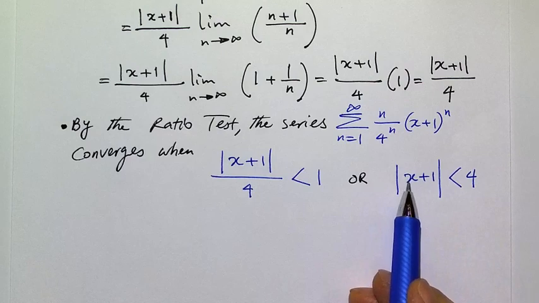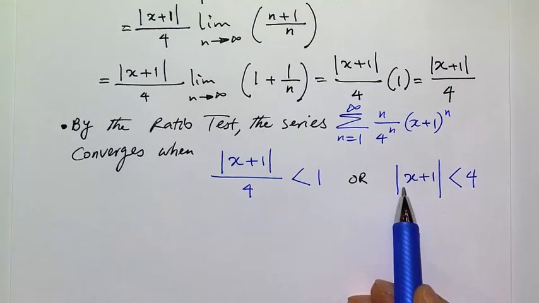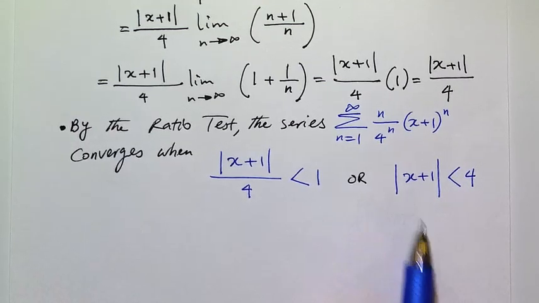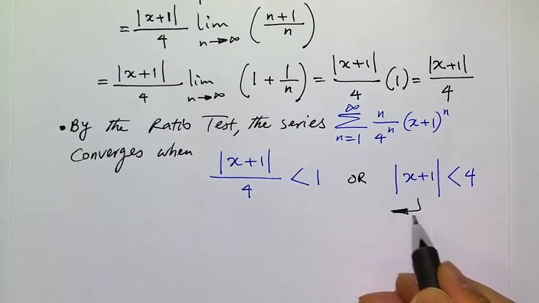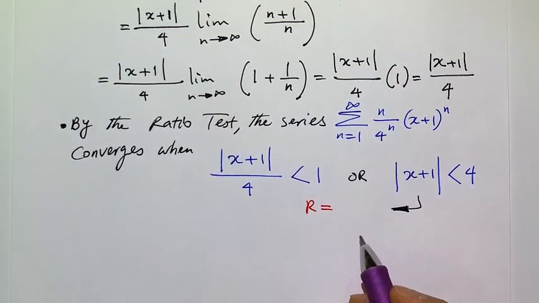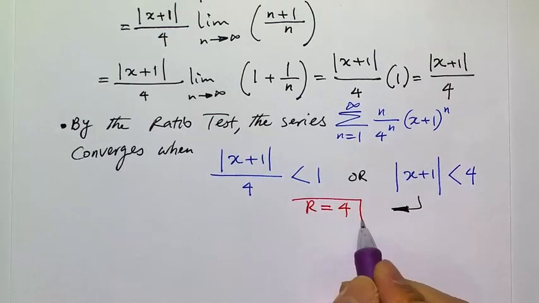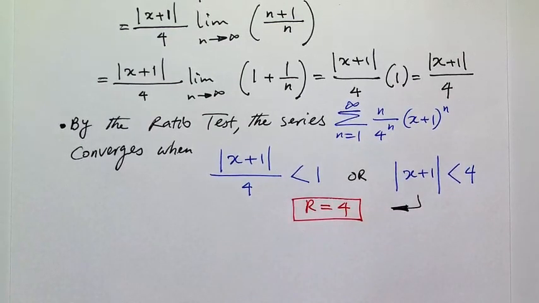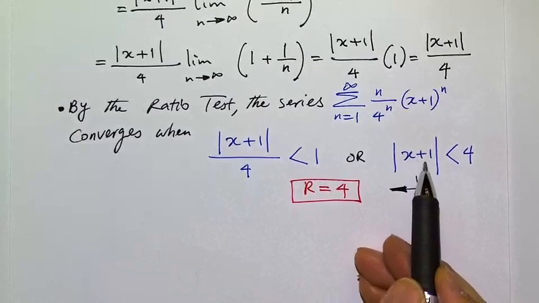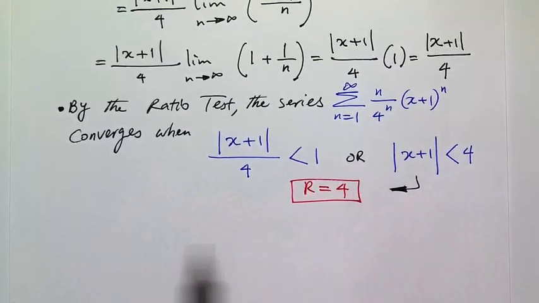But if x has any coefficient other than 1, let's say 2 or 3 or 5, we'll have to factor that number out. Okay, so just keep that in mind until we see an example like that. So from this result, then we know that the radius of convergence is 4. So now this interval, let's see what this interval is. Let's expand this and get rid of the absolute value.